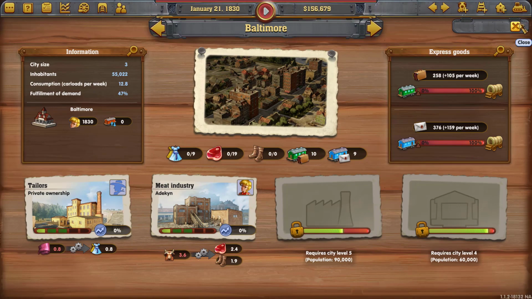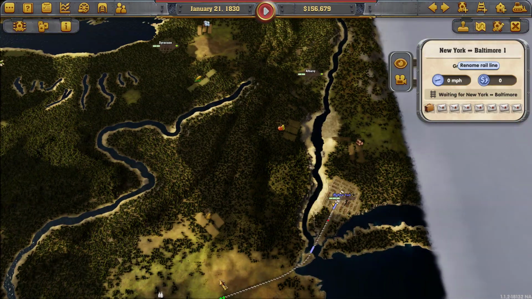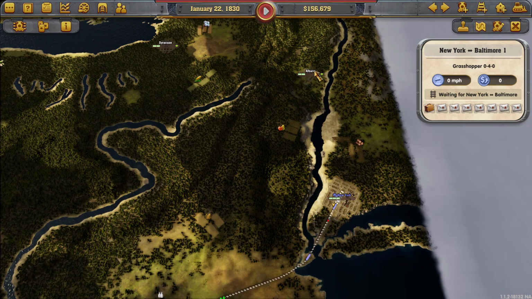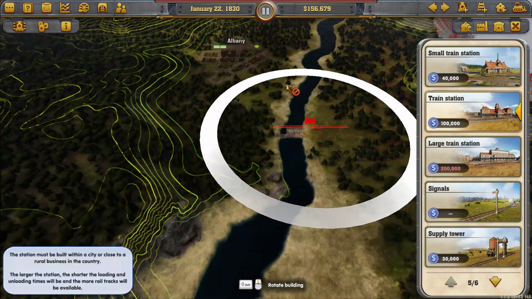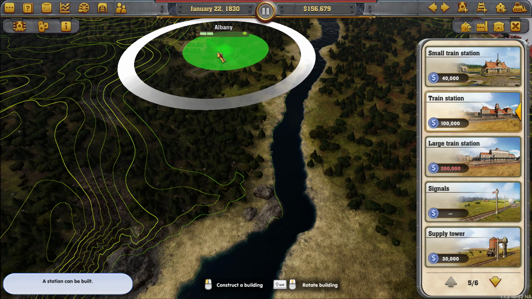You can see there's a whole bunch of mail heading over right now, so we'll be able to make money on those 4 trains as they're working. And then hopefully, quickly, we should see meat start heading over to New York.